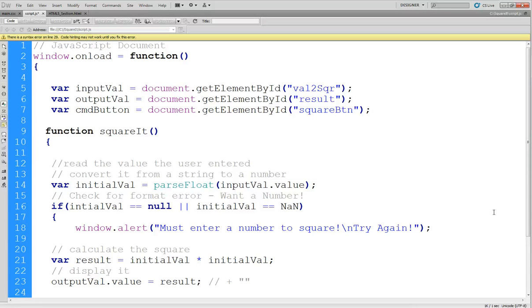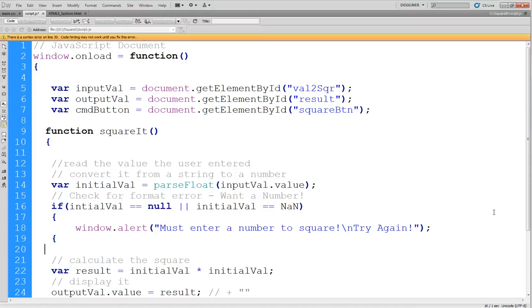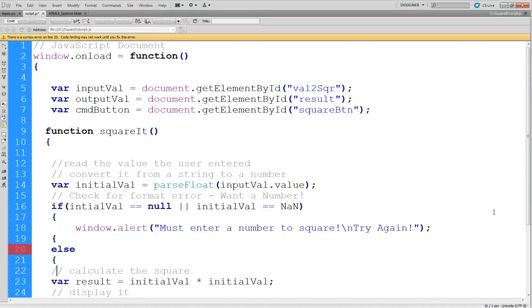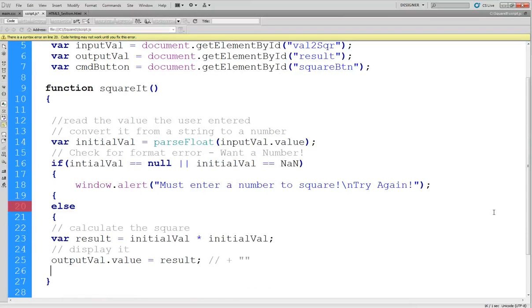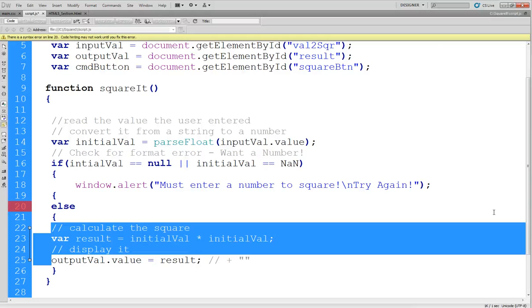And then now this other stuff is going to be in an else clause because I don't want to try and run the program if I have bad input. So now the part that actually runs the program will be in an else clause that will only run if we have correct input. Okay. All right, what's going on here? The syntax coloring may not work until you fix the error. I wonder if it's got a problem with the NaN there. It's hard to say what's going on there. Okay, let me go ahead and indent this stuff.